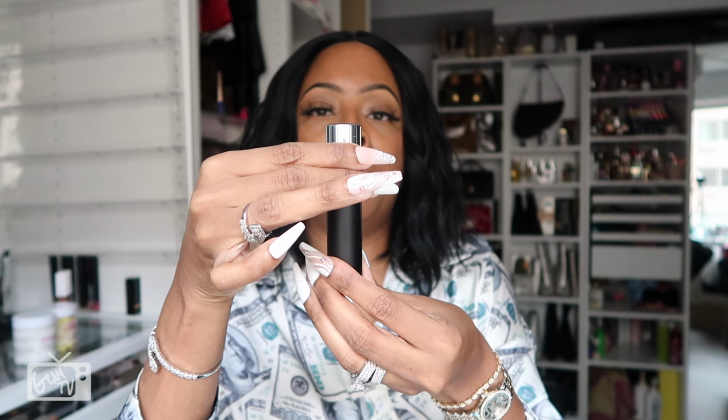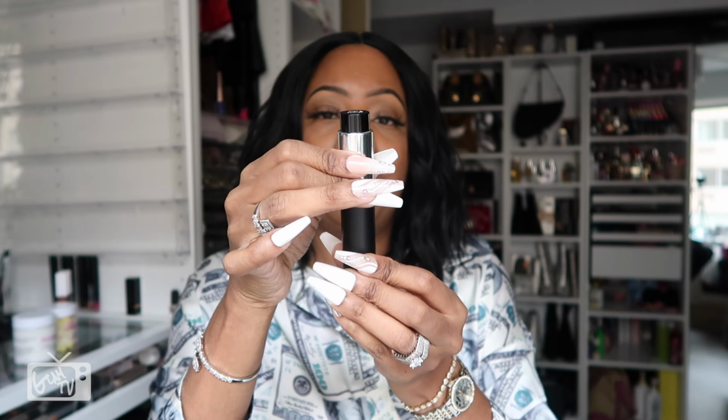While I'm taking this one out, something else I want to tell you: they're all travel friendly. So when you travel, you don't have to worry about TSA flagging you and telling you you can't take your fragrance on the flight with you, because it's in travel size packaging. So here's a silver one. Same logo on the front, same way we're going to open it: hold the bottom, twist the top, and that is going to come out.